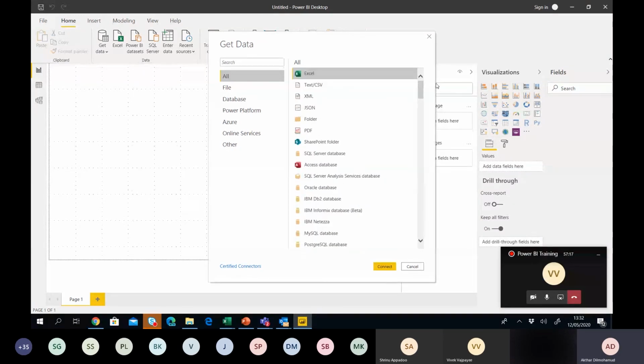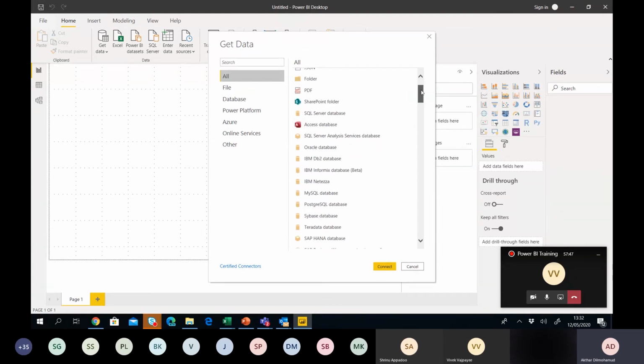You can connect to Excel, CSV, even a PDF. This reads the PDF and extracts the information using OCR, and you can do reporting based on that. You can imagine you receive a statement from the bank, and you want to extract that information to build a report. You can do that using the PDF import functionality.